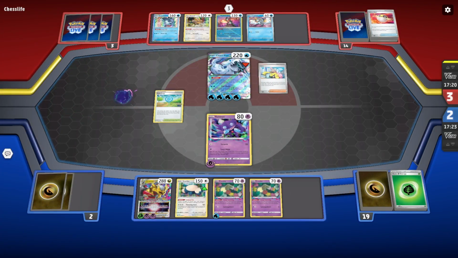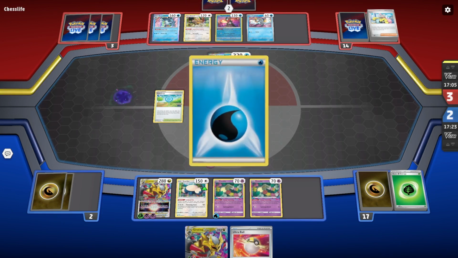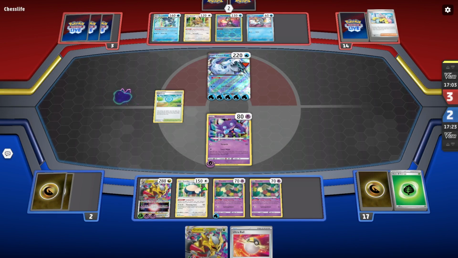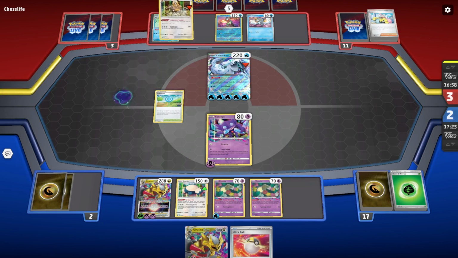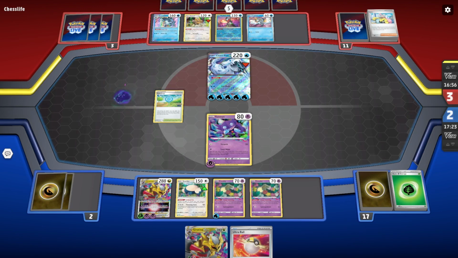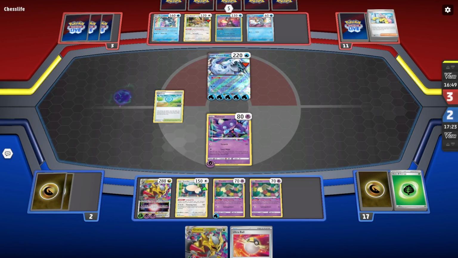The problem, look, I'm not quite sure about this play because they knock out my active, they get 1 prize. They can't get 3 prizes this turn, no matter what they do. I just promote the Giratina V-Star for game. So I don't know. The way they're doing this, I'm kind of guessing they're just going to discard those energy off Chien-Pao. I don't know why they weren't putting energy on the Radiant Greninja, because that was the play. Attack with Radiant Greninja, I would think.